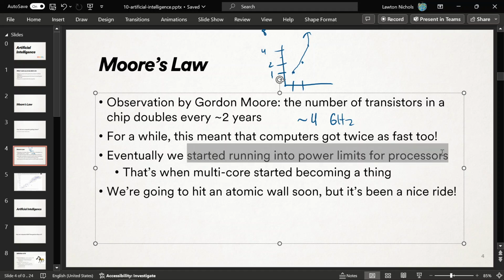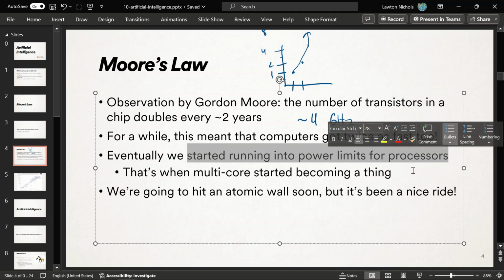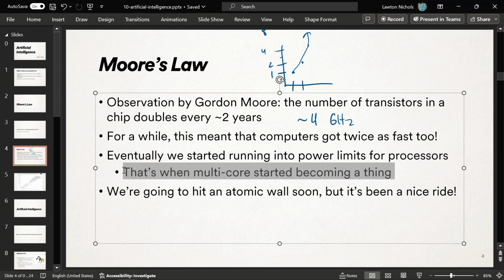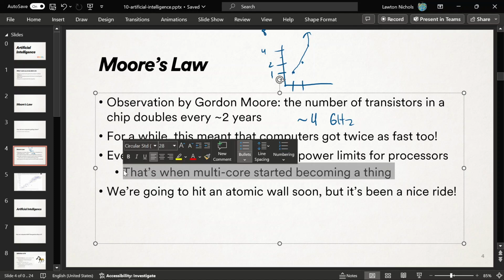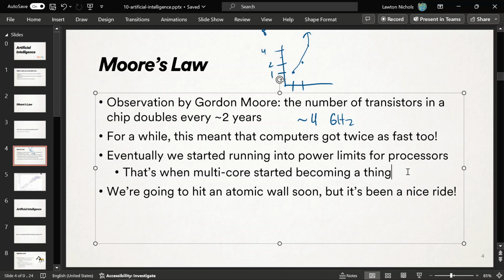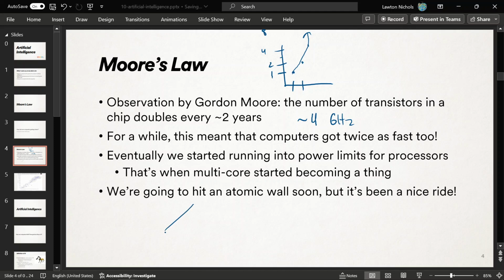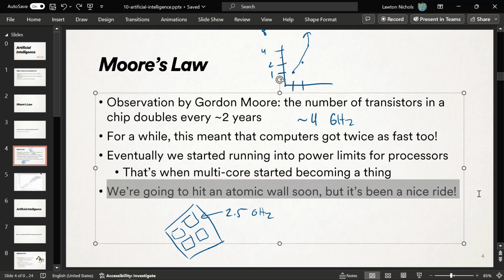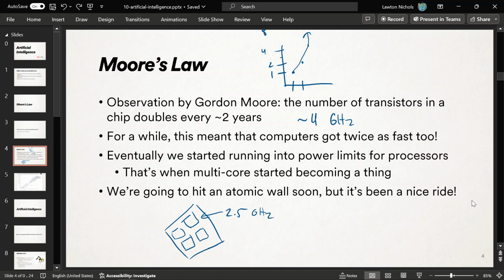And so instead of making things so fast we couldn't cool them, we started making more cores to our processors. Now you have dual core, quad core processors these days and more. What we started to do is, we got all these transistors, let's make a bunch of little chips that are easier to cool down, and we'll put a bunch of processors on our processor essentially. Maybe each of them is about 2.5 gigahertz, but they can do 4 things in parallel because there are 4 mini processors. So that's what multi-core kind of means, if you've heard of that. And soon enough, Moore's law is not going to apply. We're getting to the end of Moore's law.